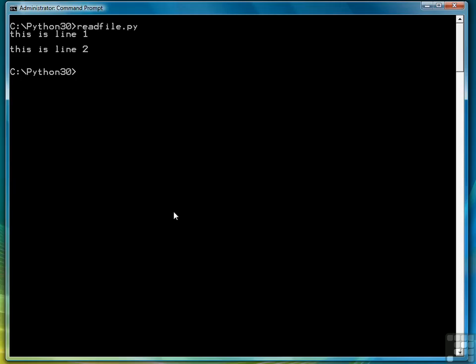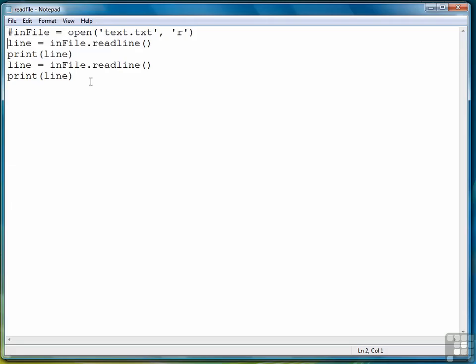But for right now, what I want to do is look at how we would read a complete file using a loop and then process the data in some way. And the example I want to give is working with the grades.txt file we created in the last chapter. So let's open readfile again. We'll comment out the lines that we just ran, and we're going to start from scratch. So what we're going to do is read the grades from that file and compute the average.